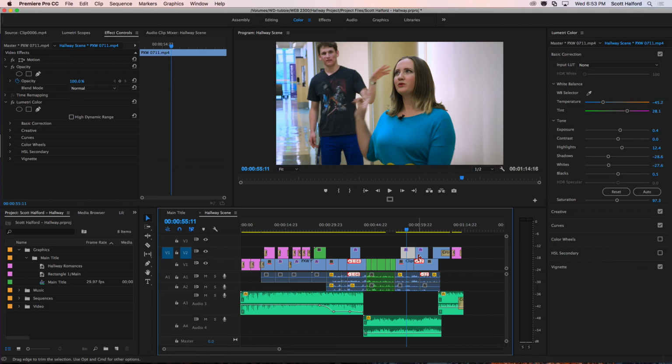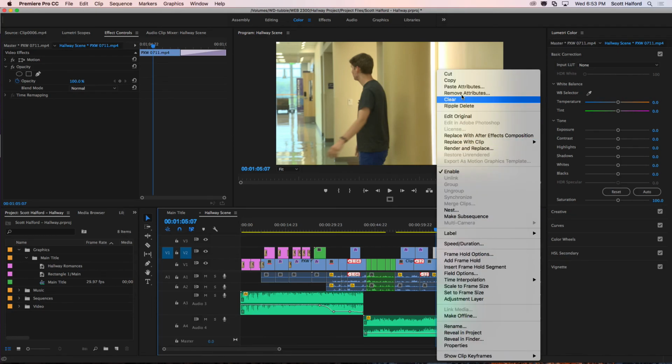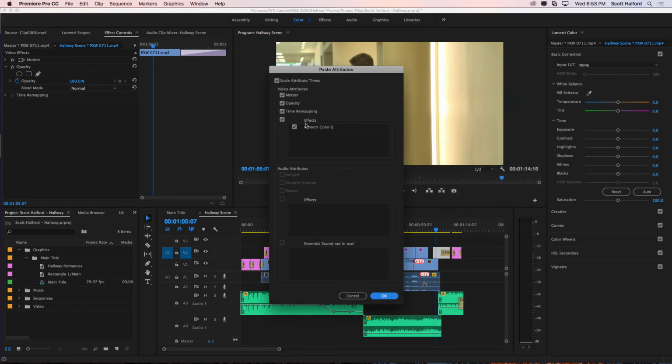But if you want to just paste properties like effects and stuff, I can hit Command C on this clip with it selected in the timeline. Go over to the next clip. It's actually the same shot, but we didn't do the Lumetri color on the master. This one is, for some reason, got pasted to the hallway scene. You can right-click on this, select Paste Attributes, and then you can tell it to paste.